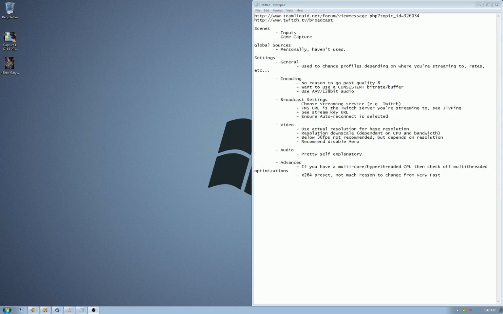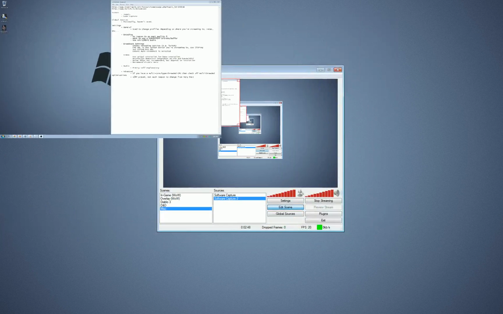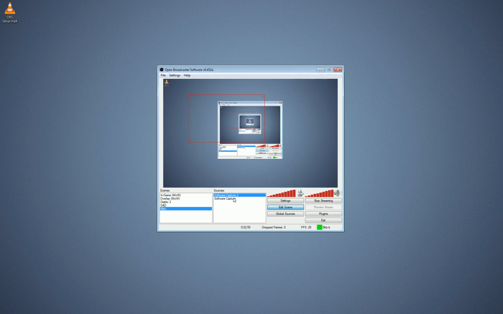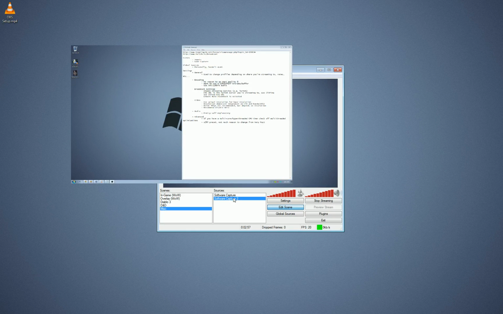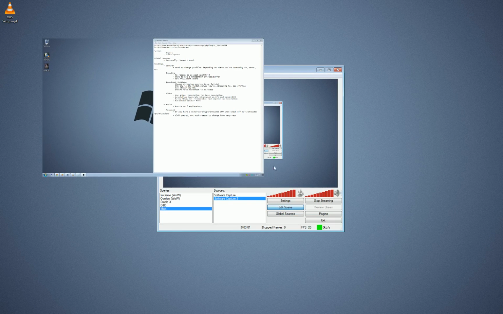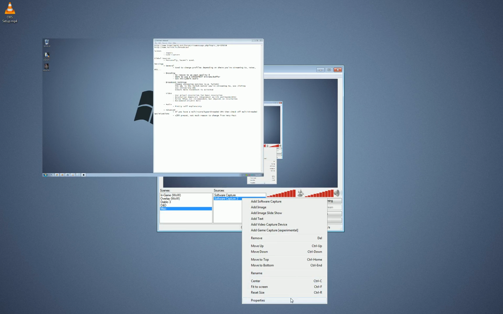You can edit scenes and move things around just like you can in XSplit. You just click Edit Scene, select which object you want to work with. You can change the order that they appear on top of each other just by going in here and hitting Control up or down. So you can hide things behind other scenes if you wanted to. There's a lot of options for what you can do with these.